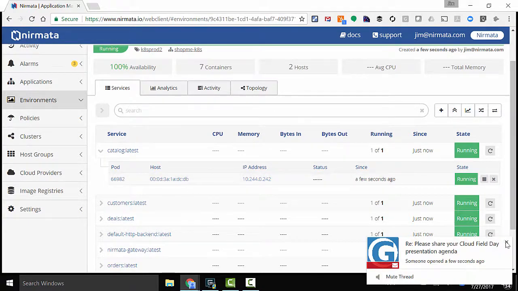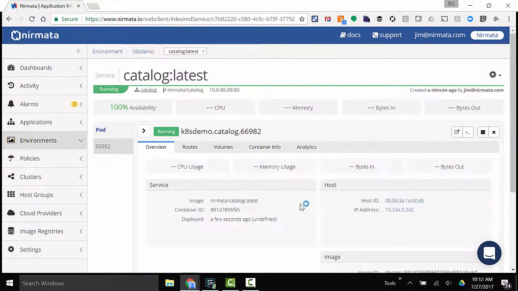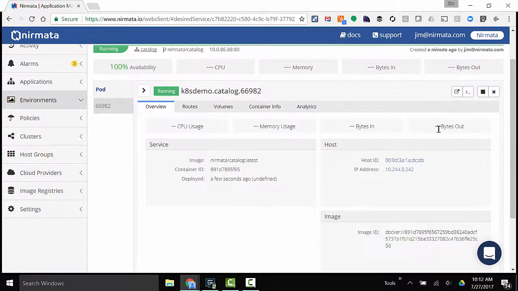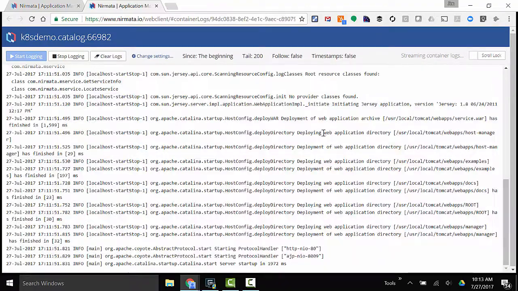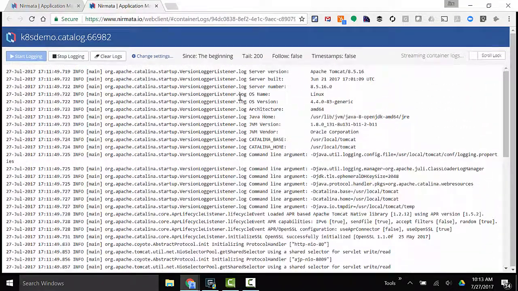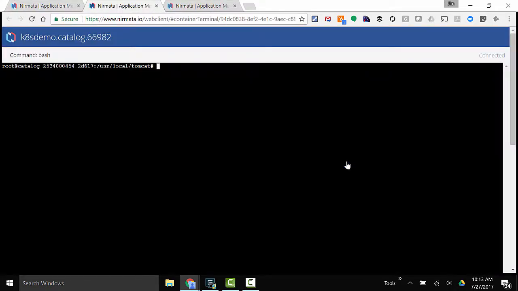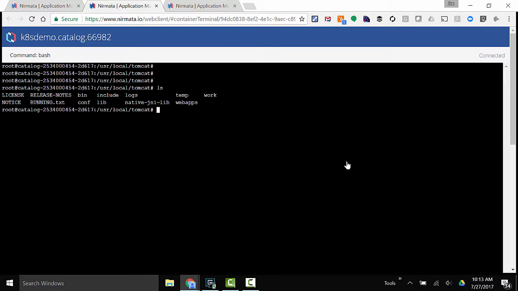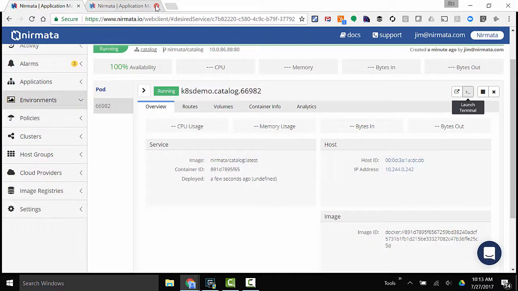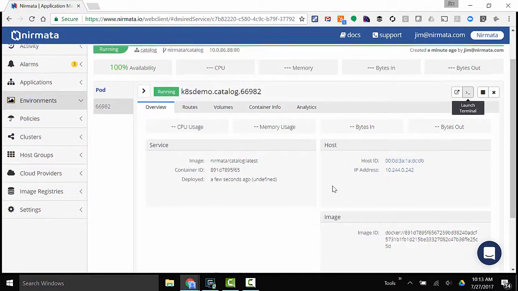Beyond just being able to look at the instances of the service and scale them, if I need to do more troubleshooting, I can easily look at the logs for a particular pod. So here we're looking at this Tomcat instance. We see some of the Catalina logs, everything that was output by that particular container. I can also connect to the shell for the container. And this, of course, depends on the container type. If your container can support a shell, it's extremely easy through my cloud console to connect to the shell. Very useful for troubleshooting, diagnostics, and collecting information about running services.